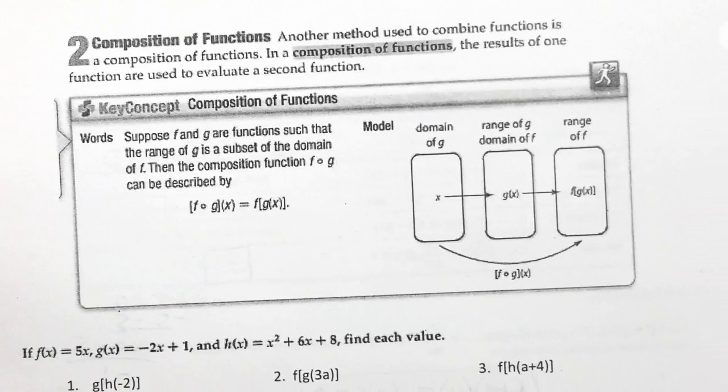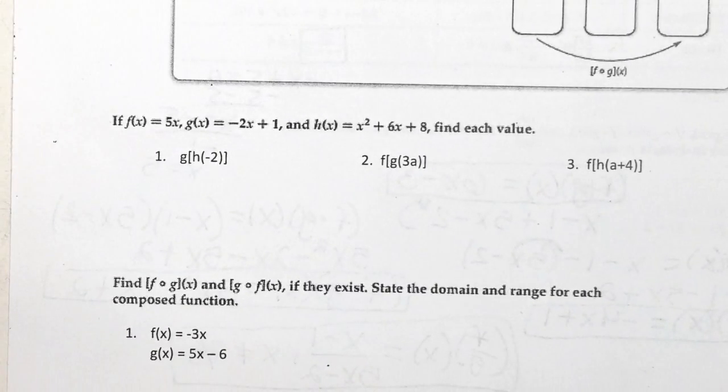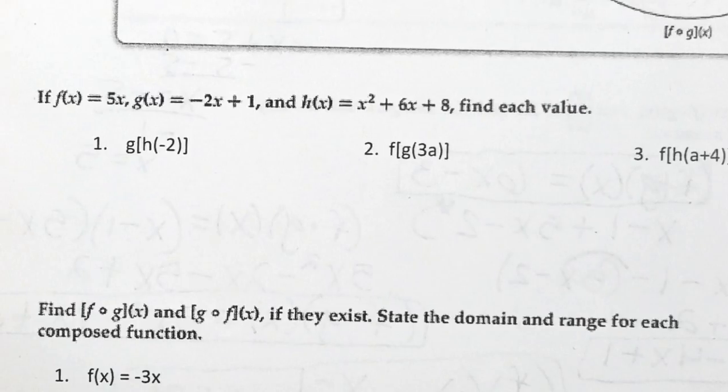Alright, flip it. So now we're going to talk about composition of functions. We're not going to get to 1 through 3, the bottom 1 through 3 on this page. So after we finish 1 through 3 up here, we're going to pack up. Okay, these are pretty easy. We just have to know what they're asking for.